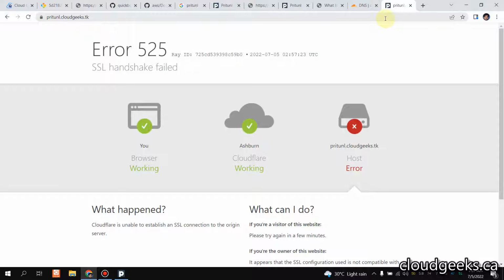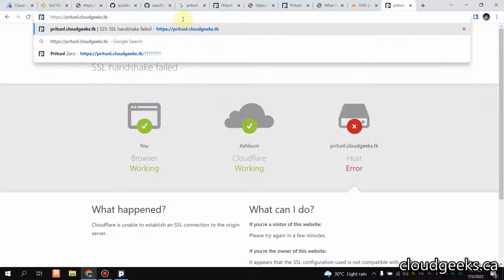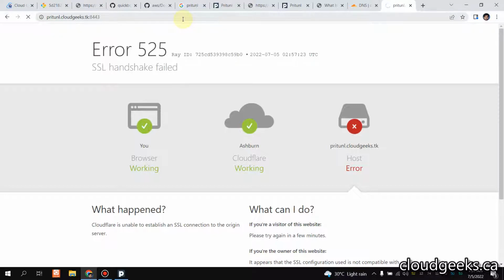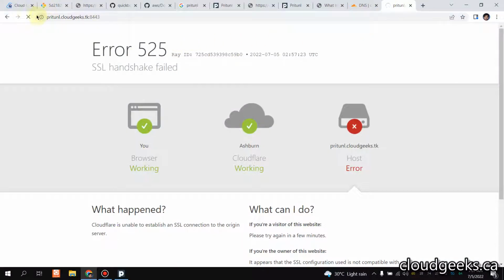Let it finish. In fact, sorry, I forgot it. Previously, I've done it with 443, so now it is 8443. Okay, with that, what we need to do is to set up this on 8443 as well. So guys, if I set up this to 8443, because the redirection and everything is set up on 443 as Cloudflare does support that. Let me show you that as well.